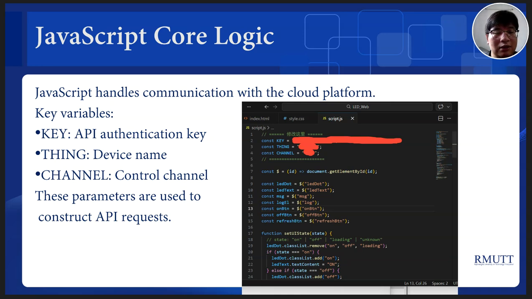The system waits for the server's response and updates the UI dynamically. This demonstrates asynchronous programming in a modern web application.